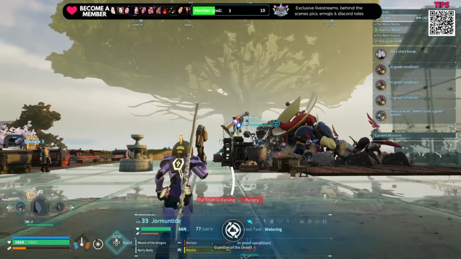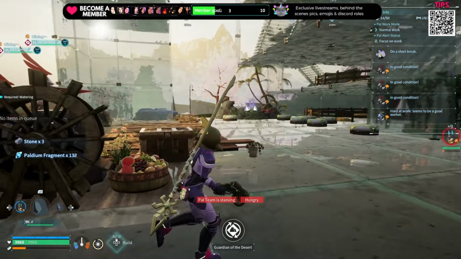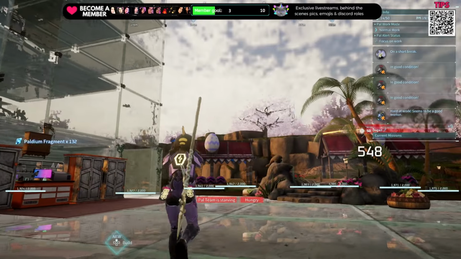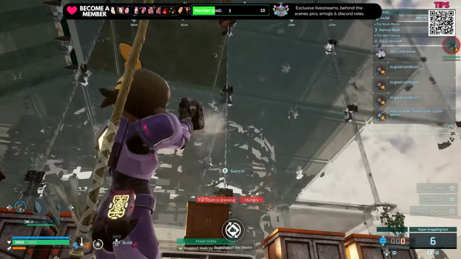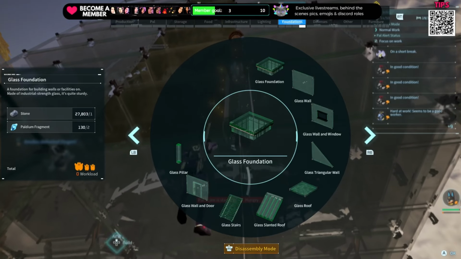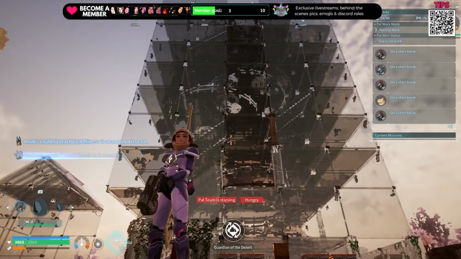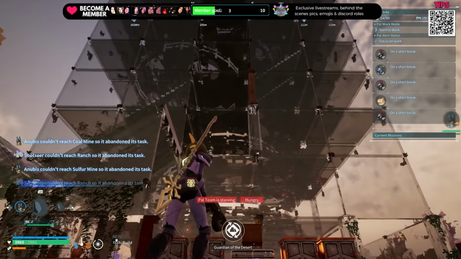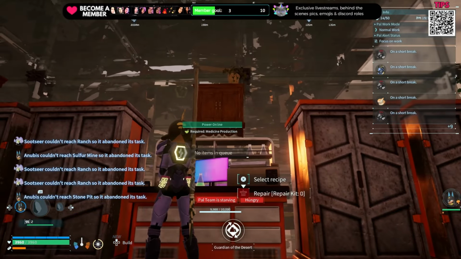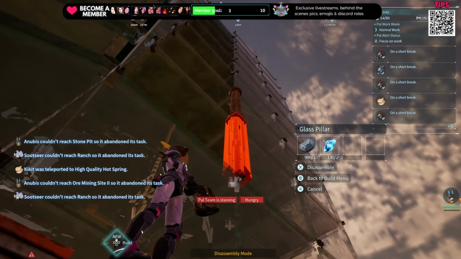So we'll see how Paldium's going over here. There we go. What the hell's going on over there? And we'll just do a glass pillar to see what that looks like. I think the glass might be better. Up to you. Now we can see that they can't reach the ranch, so we're going to have to watch what they're getting stuck on.